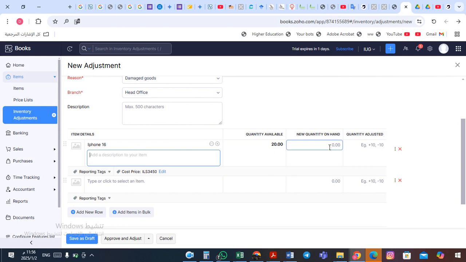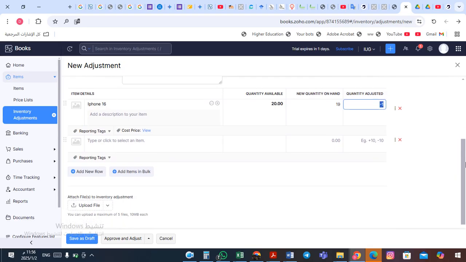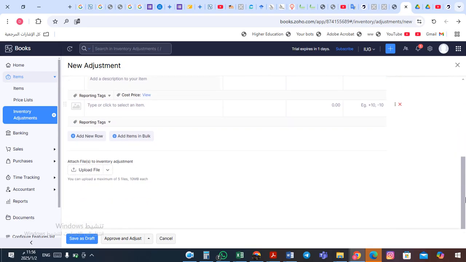So the new quantity on hand will be 19. So in this case, the quantity adjusted is -1, and this is correct.